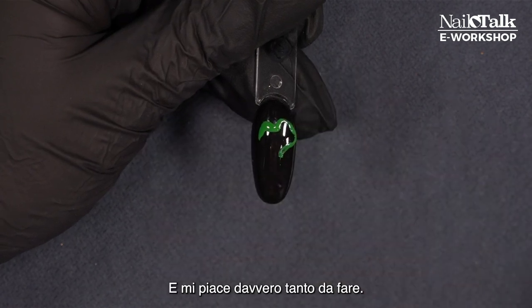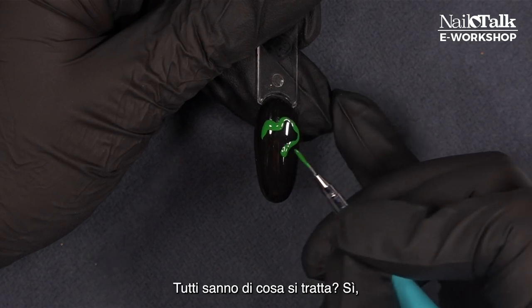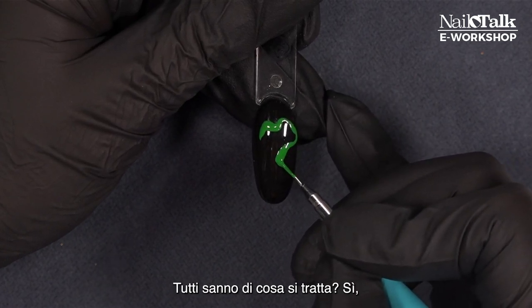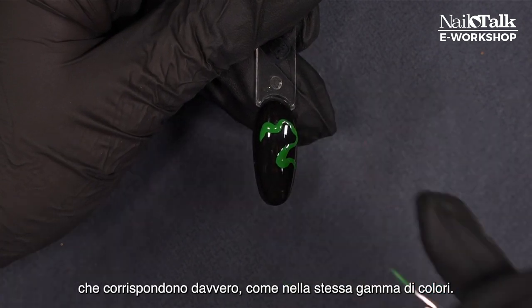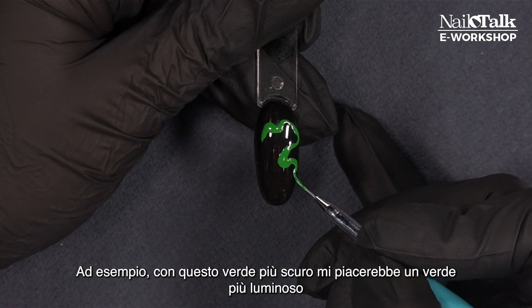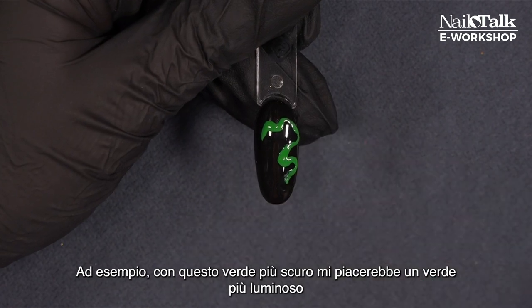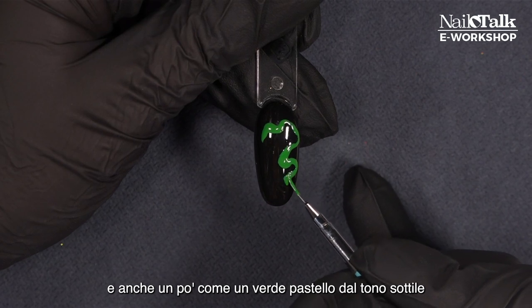And I really love a ton sur ton. Does everybody know what ton sur ton is? Yeah. Like colors that really match, like in the same color range. Like with this darker green, I would love a brighter green, and even kind of like a pastel green. That is ton sur ton.